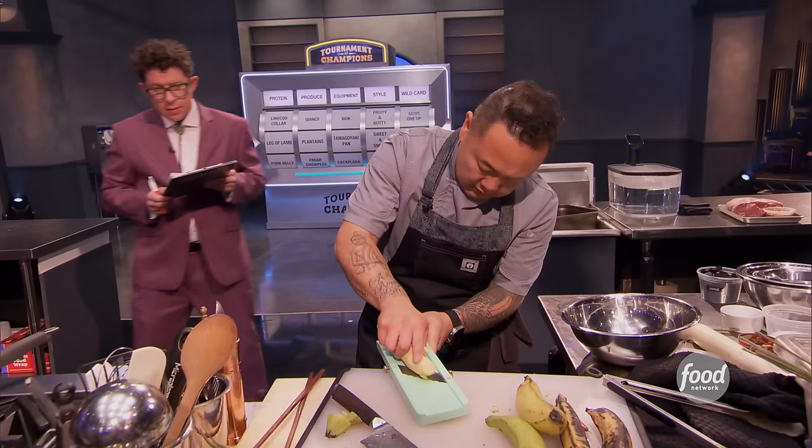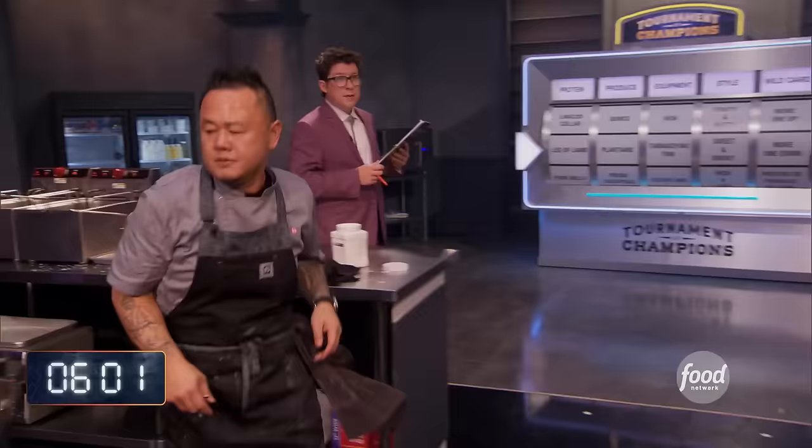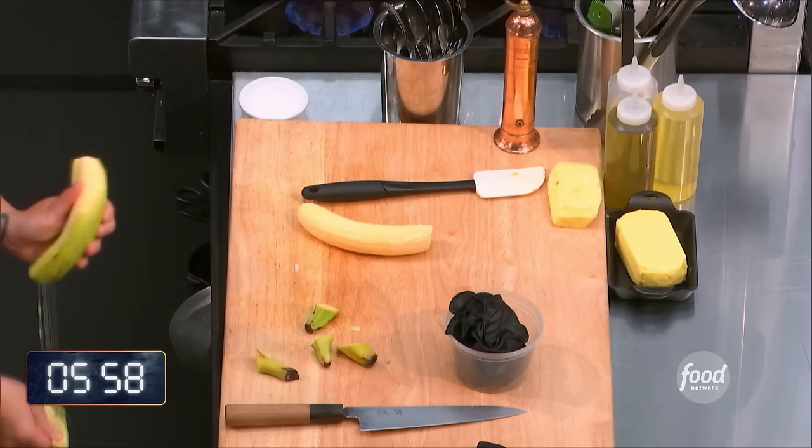And it textures everything. I take the young plantains, I slice them really thin. We're going to do a cake and a chip. Six minutes. I'm going to slice it and fry it, so I shave that unripe plantain nice and thin and get it frying so it's nice and crispy. Two minutes. We're getting to plating. I get that pineapple plantain puree on the bottom of the plate, add in some of that lamb fat rice, and then top it off with that seared lamb patty. I really hope the judges understand the concept I was trying to go for. Hopefully I prevail.